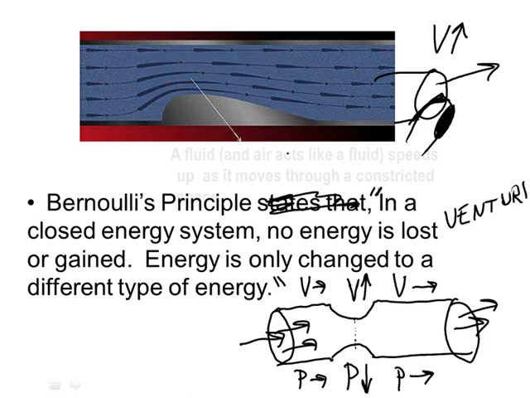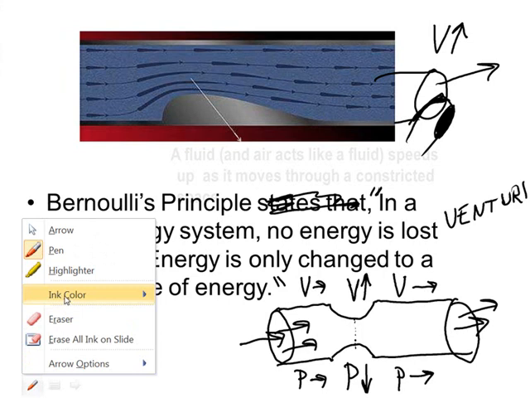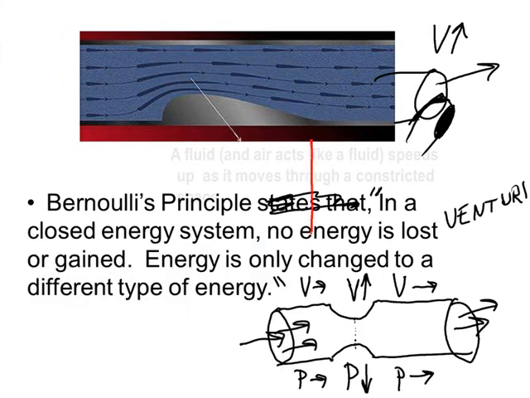So at any given point in this system, whether it's right here, or right here, or right here, the energy is the same at any of these three points inside of this Venturi tube. We haven't added energy to the air, we haven't subtracted energy. All we did was change the energy from a pressure to a velocity, and then after it gets through the Venturi, it's back to where it was. So all we're doing is trading velocity for pressure or pressure for velocity.